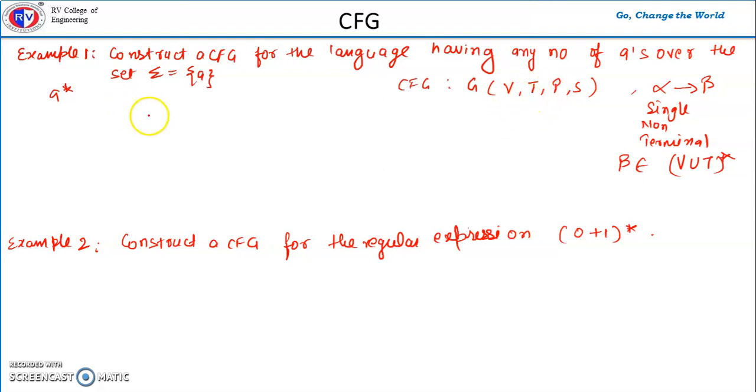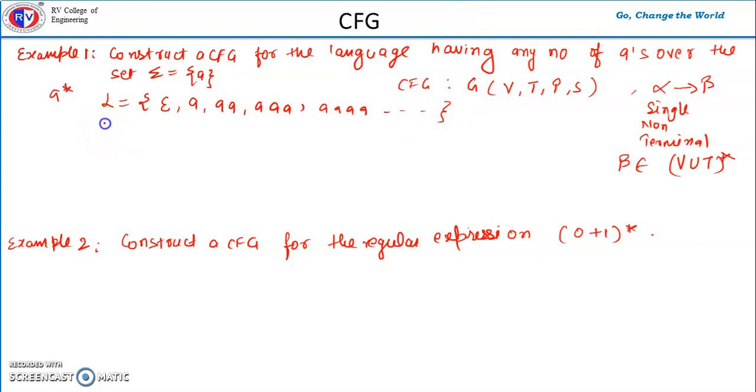So here we have to construct a CFG for the language which has any number of A's. So any number of A's means my language will be epsilon, single A, 2 A's, 3 A's, 4 A's, and so on. So we have to write the production.